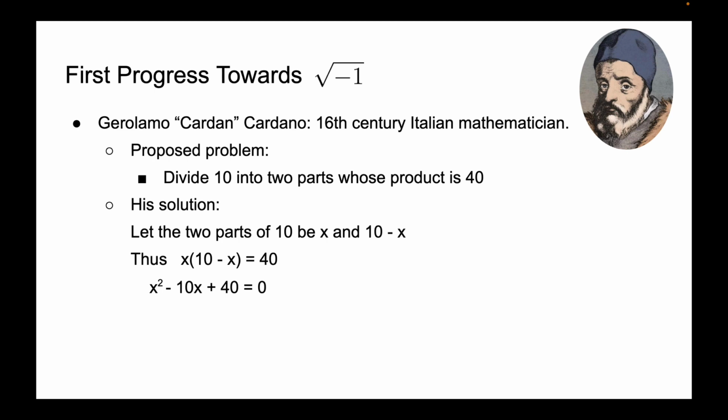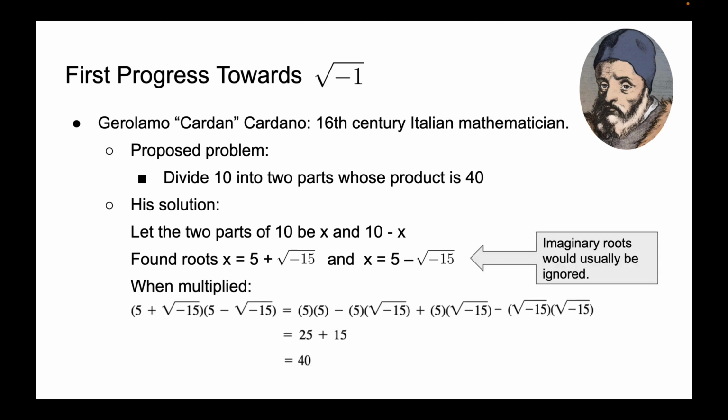Now, we can solve quadratics, which he found the root to be 5 plus the square root of negative 15 and 5 minus the square root of negative 15. Now, most mathematicians of this time would have just stopped here and said, well, it was fun while it lasted. We do not have a real root. But Cardano decided let's take this a step further. Now, if we add these together, of course, the square root of negative 15s cancel out, and you're just left with 10. So that part works.